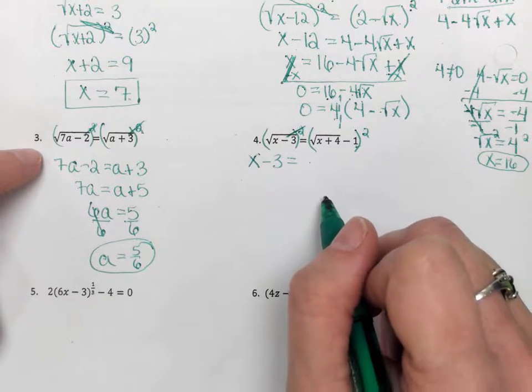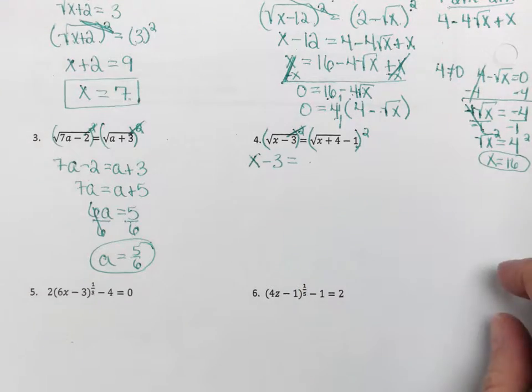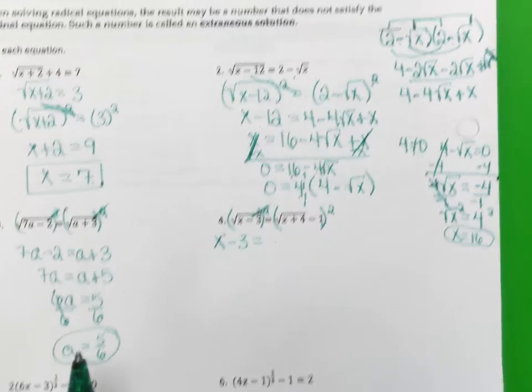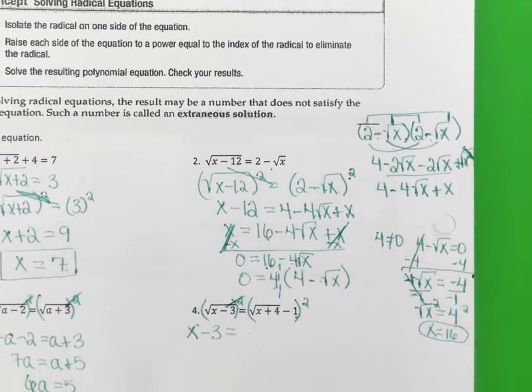On the right-hand side, you have to FOIL it, right? So I'm going to come up to the top and FOIL it. Are y'all okay with that? So I can have some room? Okay. Here we go. What is it? X minus 4 minus 1?